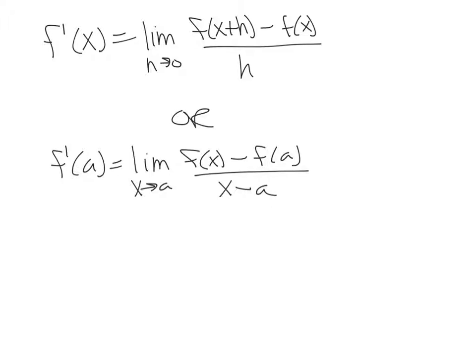So these two things give us slightly different versions of our derivative. The top definition gives us a formula in terms of x, and the second definition we use when we want to know a specific value of the derivative. So let's put these two formulas to work and see how we can use them.